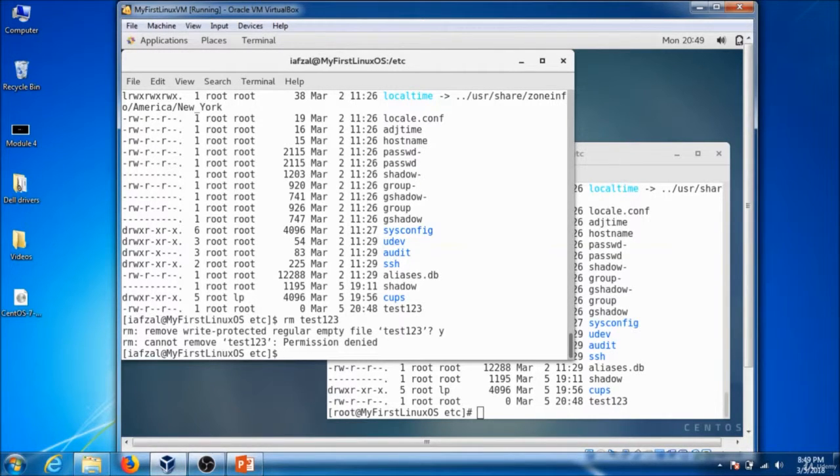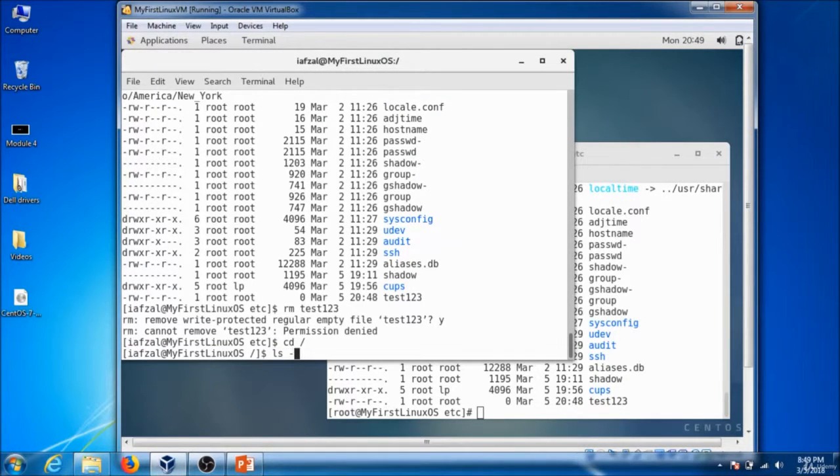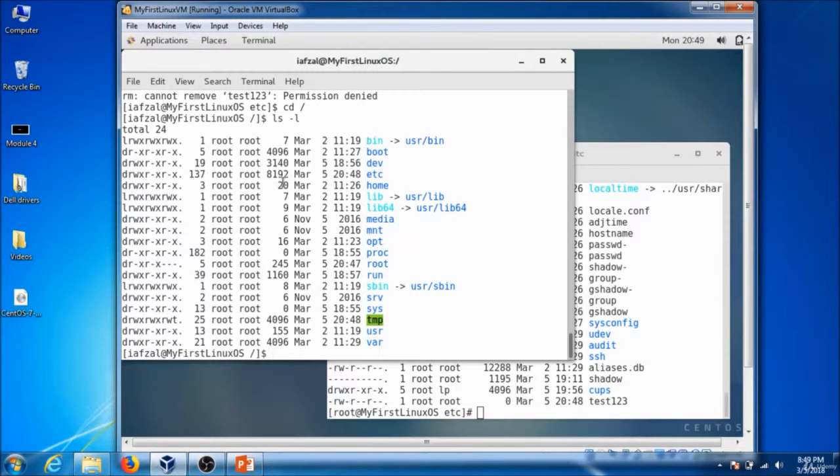Why is it saying permission denied? Again, you go to cd / and when you do ls -l, you will see right here, that's the etc directory, and it tells you right here the group 3 bits do not have write permission, and the other 3 bits do not have write permission as well. So that's how you change the user, the file's ownership and group ownership.